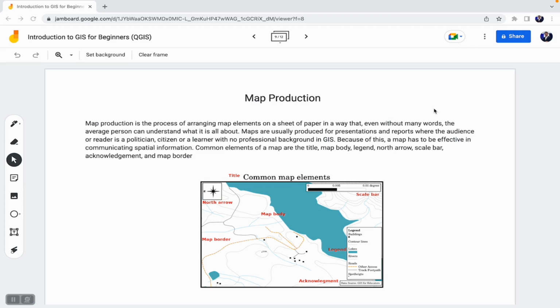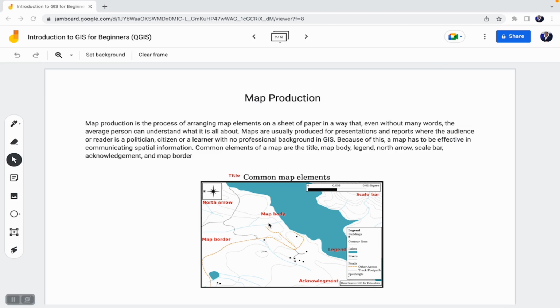Common elements of the map are title, map body, legend, north arrow, scale bar, acknowledgement, and map borders. For me, I don't like using titles, but the image here is just to let you know what a standard map looks like.